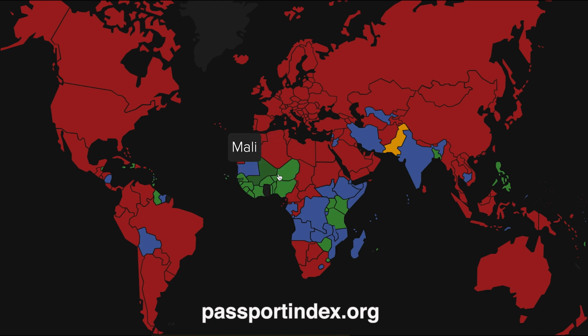The West African region is very obvious, and then you have some countries in East Africa as well, and a bit of the Southern African area. So those green means that a passport holder of Ghana doesn't need to apply for visa, and the blue means that either you have to apply for visa on arrival or you apply for an e-visa.